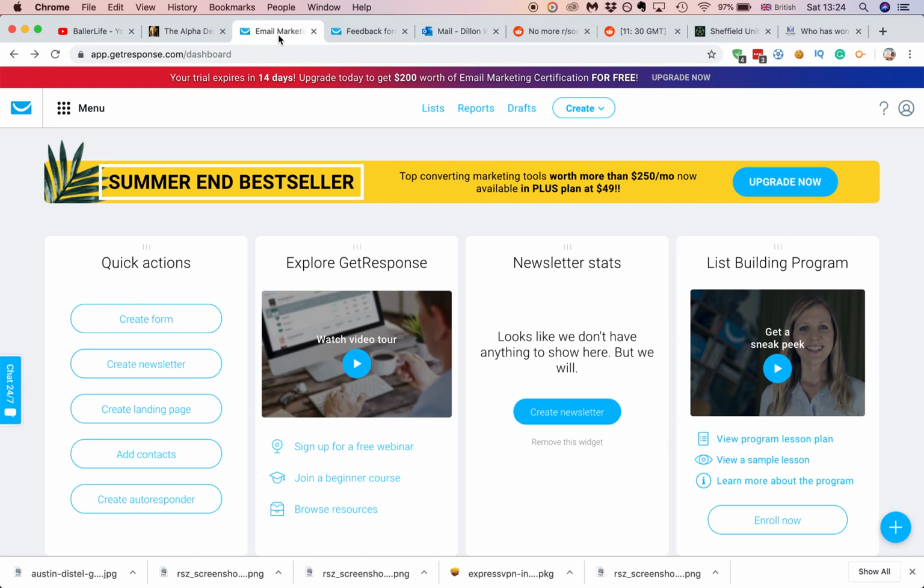Now actually, GetResponse is quite unique in this respect because you don't actually input your credit card information to get the trial. So all you could do is simply wait until the trial's finished, and then your account will be cancelled or be inactive automatically. Or you could have another option where instead of cancelling your account, you merely put it on hold and freeze the subscription, where you pay a small fee to have all your email autoresponses still there, but they can be reactivated if you want to reactivate your account in the near future.